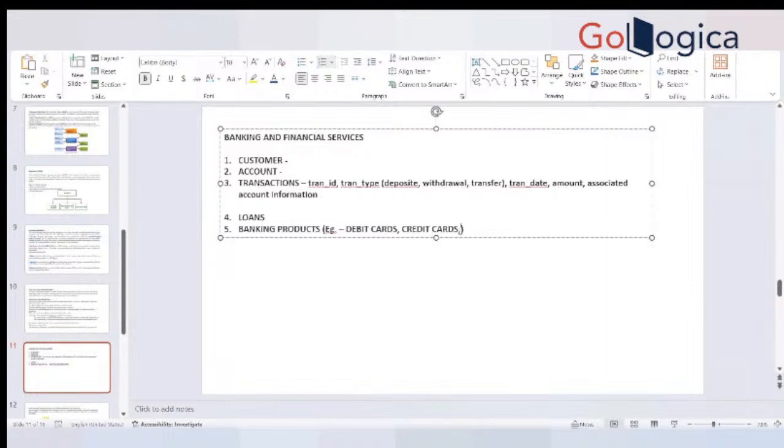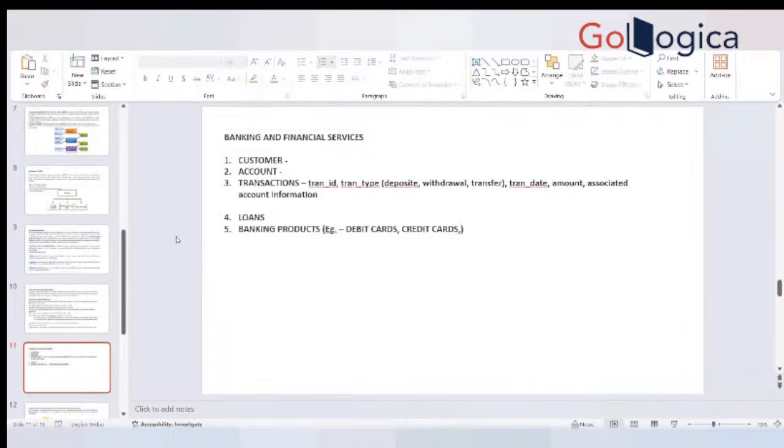Okay, so these are the banking products, and if we talk about a particular product like a credit card, then it has multiple attributes like credit card number, the cardholder name, then we have credit limit, balance, transaction history, CVV number, and so on.